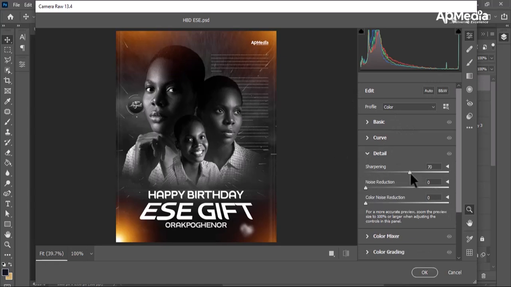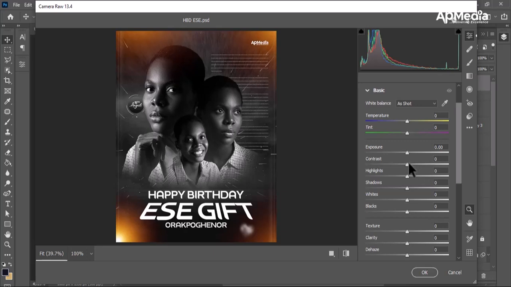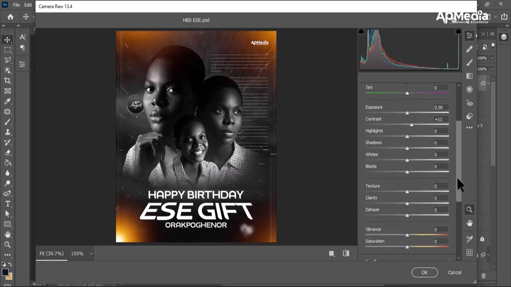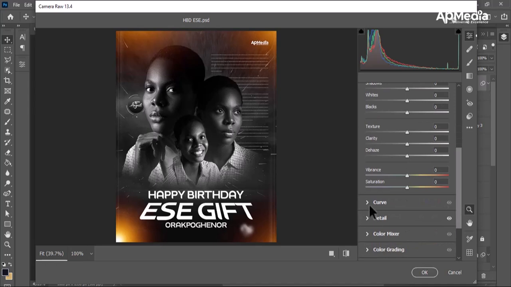From my detail, increase the sharpness to make the design sharp and add a little bit of contrast to make it pop. Okay, yeah, texture, haze, clarity, these three play a very high role in making your design pop very well. Okay, so that was what I did around this side.